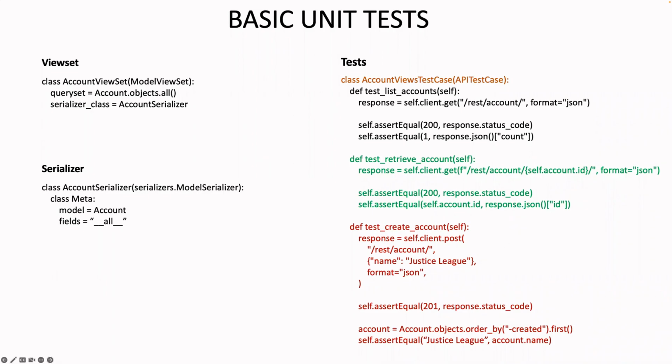So you have the view set, which in this case is for the account model. And it doesn't say, but it will do all the create, read, update, and delete functions, essentially, with just those 2 lines in the view set. It handles everything, and the serializer just determines which fields are going to be presented and accepted when you're doing either one of those operations, right? So this is the basic stuff for Django REST framework.